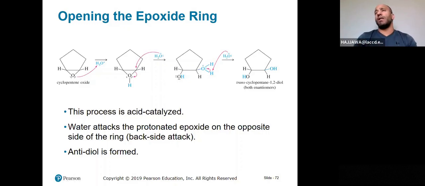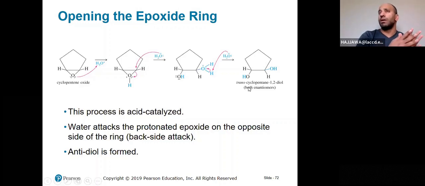Now, once we make the epoxide, it gives us access to another useful product. What is that? Well, if I react an epoxide with H3O+, the very first step is going to be the protonation of the epoxide. So you're going to end up having a protonated epoxide plus water. This water will attack the more substituted carbon from the opposite face of the epoxide. So if the epoxide is pointing up or down in this case, water is going to attack from the front. So you're going to end up making basically a trans protonated diol at the moment. Once another water molecule grabs that hydrogen, you end up making a trans diol.